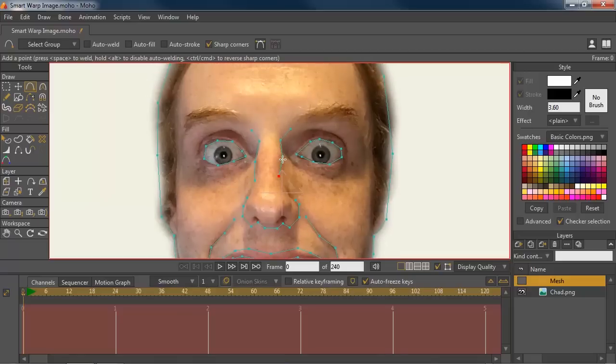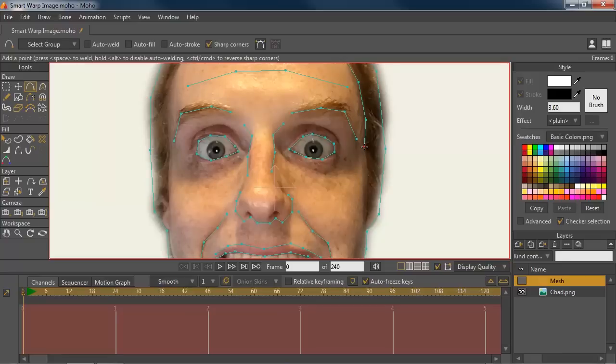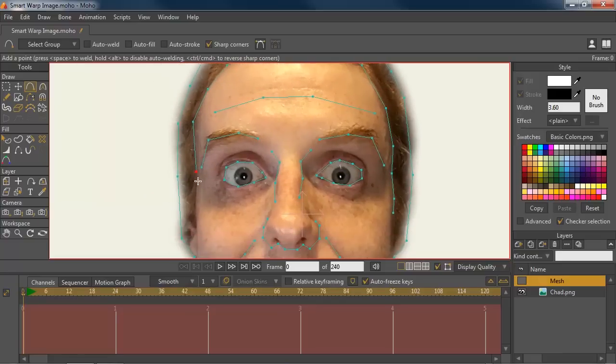So we'll come in here and get the nose pretty covered, as well as some of the eyebrows, because we can move the eyebrows. But because we'll be moving the eyebrows, we should also cover some of the head here. That way that doesn't move. So we'll add some lines to the head here, as well as the hairline. That way we can isolate those parts as needed. So we'll come down like this just to make sure all of it is covered. There we go.